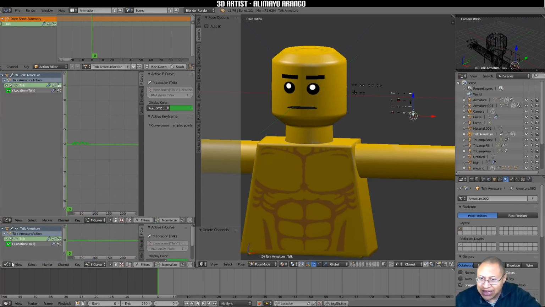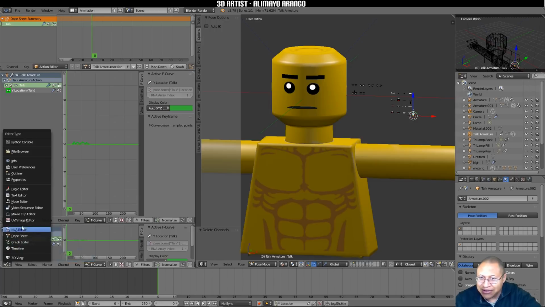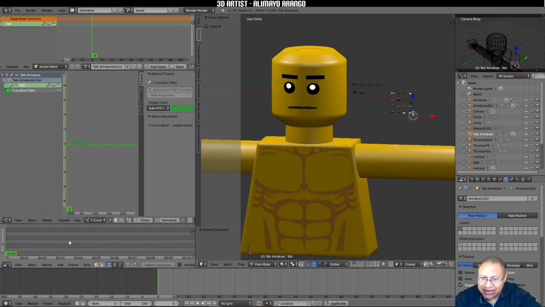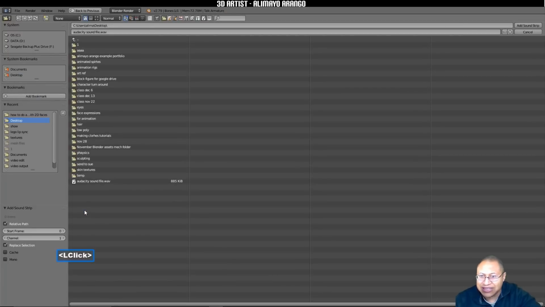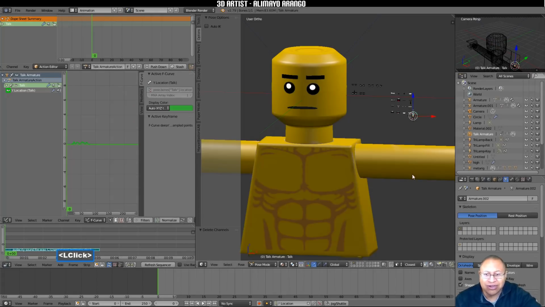And then with that, I'm going to click here. I'm then going to select video sequence editor. So I'm going to left click there. And in this little window is our video sequence editor. It's another part of Blender. We're going to be using this so we can hear our sound file. So what we're going to do is we're going to select add, and then we're going to go to sounds. We're going to left click on sound. And now we're going to select that same sound that we used to bake the sound to our F curve. So I'm going to left click here, and now I'm going to click add sound strip.